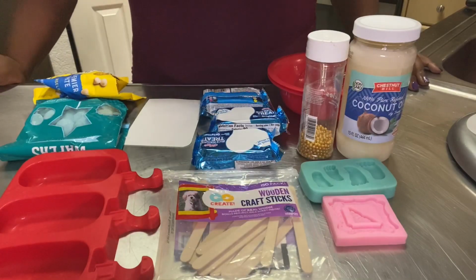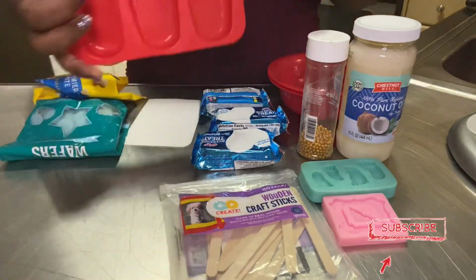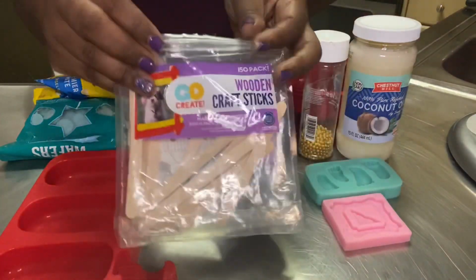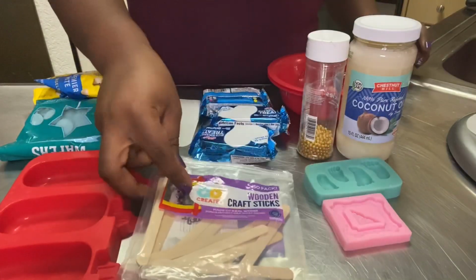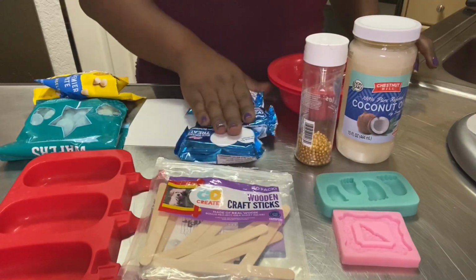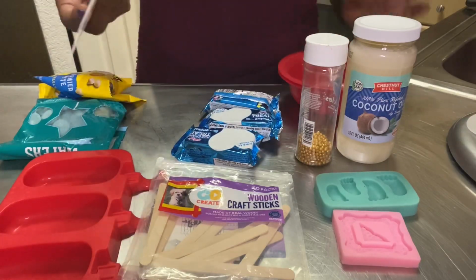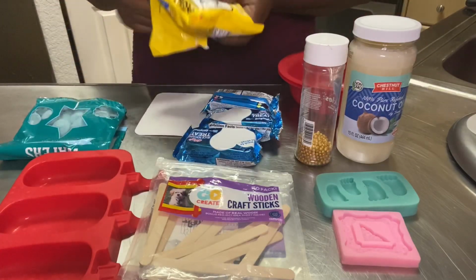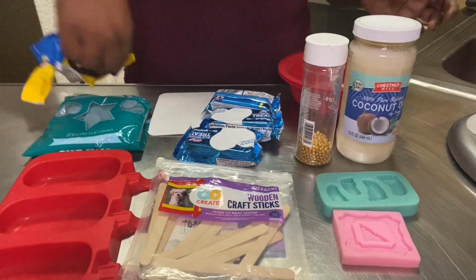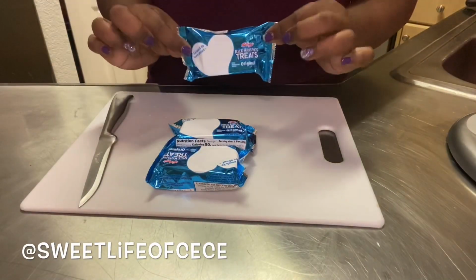Okay, so what you're gonna need today, you're gonna need your Cakesicle mold. Again, I got these on Amazon and it was 2 of these, so it came 6, and it actually came with the sticks. But I already had sticks as well, so I got these sticks from Walmart, I believe, just craft sticks. You're gonna need whatever molds that you wanna use. You're gonna need sprinkles if you want sprinkles, your Rice Krispies, a spoon and a bowl, cake scraper if you have one. If not, you can just use a butter knife, and then whatever chocolate. We're gonna use white chocolate and blue chocolate because these are going to be a baby shower theme. So let's get started.